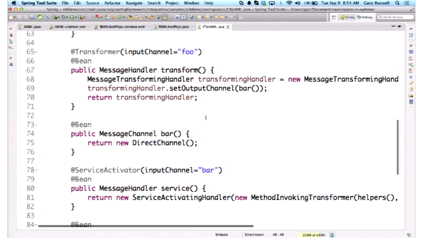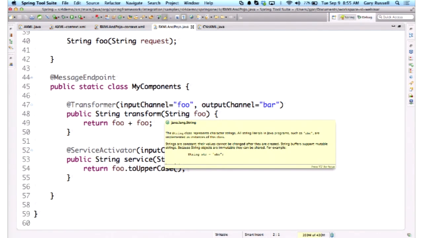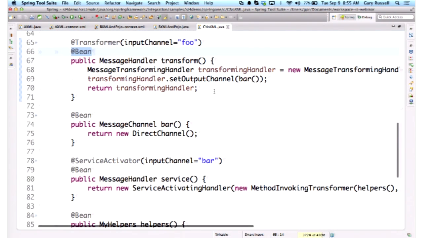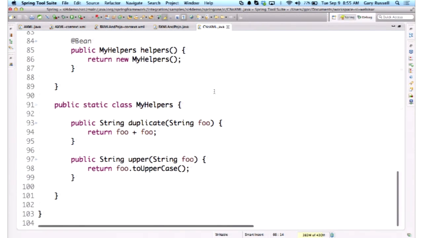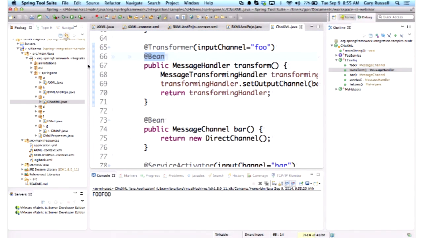So we have this Java code, and now the big change in 4.0 is that the @Transformer annotation can now be alongside an @Bean. So we define a bean that is a transformer. And you can see it returns a type MessageHandler. That, again, is what I mentioned earlier about the tight wiring of the message handlers into the environment. And @ServiceActivator, same thing. So all of the annotations that, if we go back to before 4.0, could only appear on methods that were within a message endpoint class, now they can be applied to actual bean definitions, and that enables us to completely eliminate XML. So now we have no XML, and just to prove it all works, I run this, no XML, and we get our foo-foo.